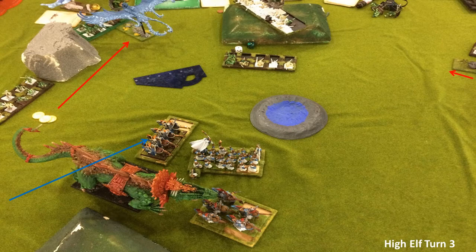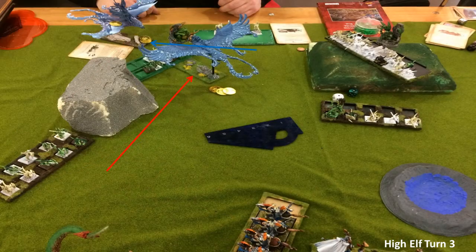I move the 2 Reaver units then in front of the Saurus, just so nothing else happens to my guys. And then the Frost Phoenix charges Tedo Echo's unit there on the left hand side. There's another arrow for the Frost Phoenix again.